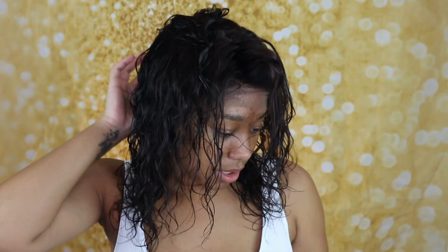And I take that clip in the back and just clip it under my braids. Ooh, she's cute. She's a cute length. Come on, boo. What are we gonna do with you today? Should I make her straight or should I leave her curly? Oh my goodness. This is a cute length. So this is how long she comes to wet. This is giving me very Tiana Taylor vibes, you know? Tiana.